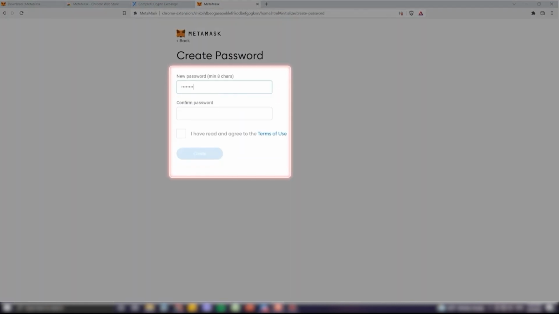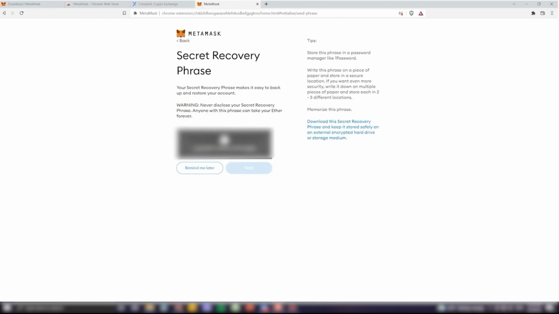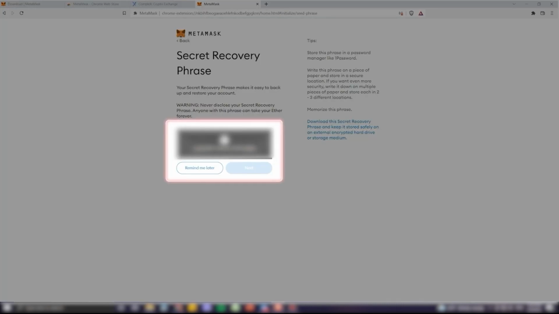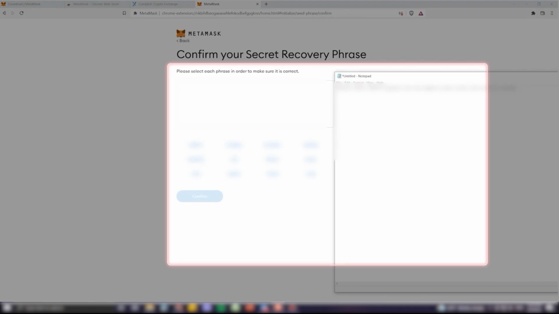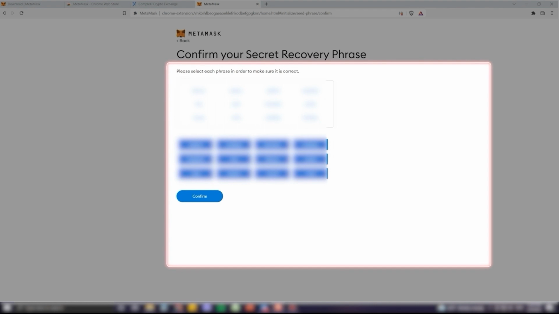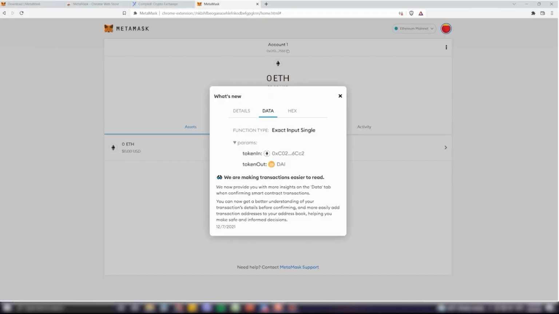After you enter your new password, Metamask will give you the secret recovery phrase with 12 unique phrases. These 12 phrases are for you only, so we recommend that you keep them in a safe place. After that, you can type the 12 phrases in order and click the Confirm button to successfully install the Metamask wallet. Step 3. Your wallet on Metamask will be automatically connected to the Ethereum network.